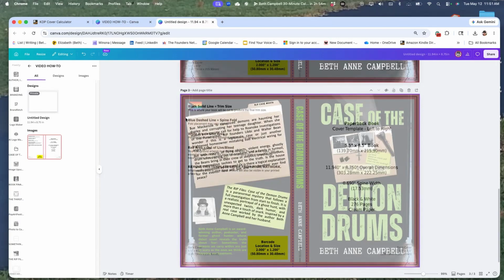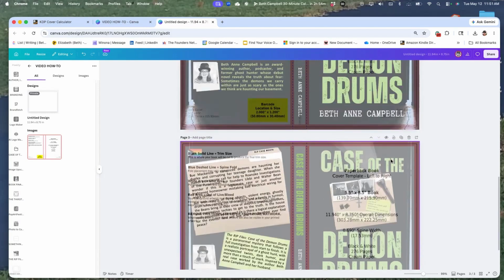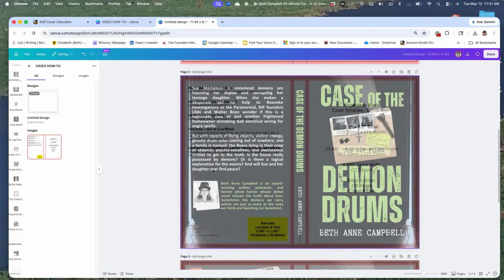I'm not too worried about this corner bleeding. I'm not too worried about this corner, which may bleed a little bit. I'm more worried about, are my words and my important graphics centered enough so that they will not bleed into that questionable area, right? So when your book is closed, these spine areas are going to bend, and that's going to cause a little bit of warp there. And just depending on the printing, these outer areas, you want to make sure that the critical stuff is within the red area. So I'm going to go back to the simple version here. You can see everything seems pretty aligned. I've got a full background that goes all the way to the edges.